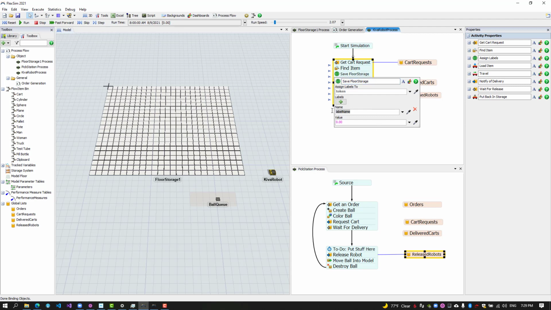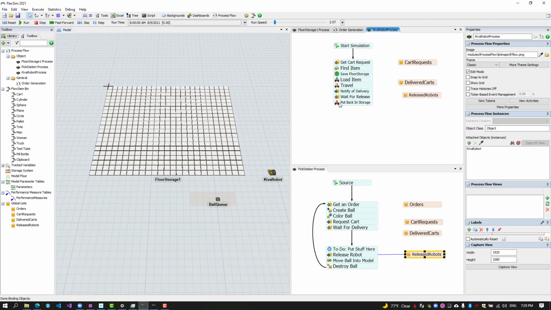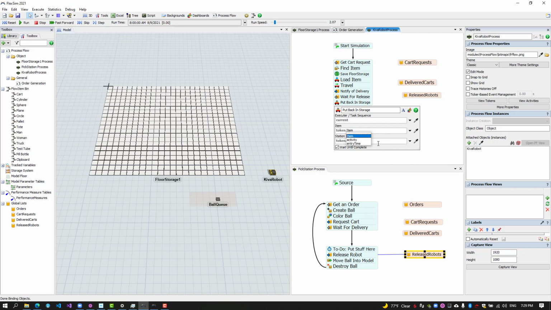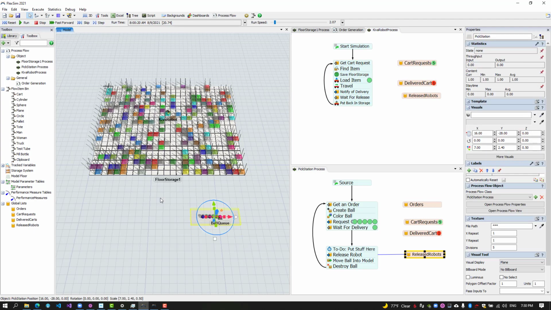I save off that floor storage to a label. Then when I unload, I unload token.item to token.floor storage. And then I loop back around and start with my next request.